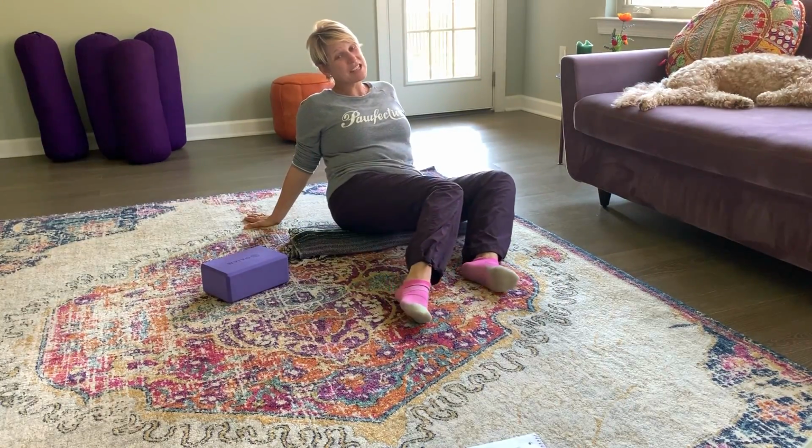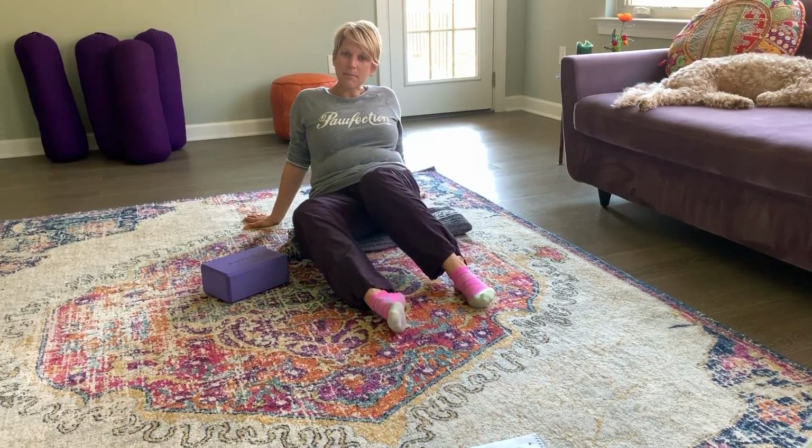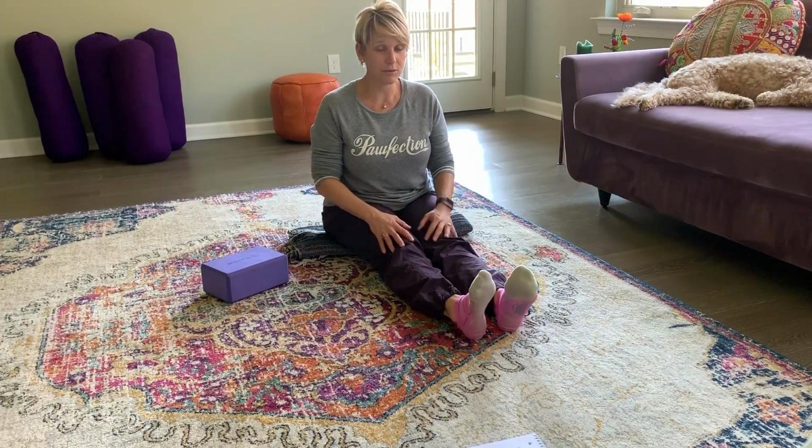Chances are good when you stay in that shape for 90 seconds to 5 minutes, the hips are gonna creak a little bit. You just let that be. And then the last shape, or almost last shape that I'll show you today, is a seated forward fold.